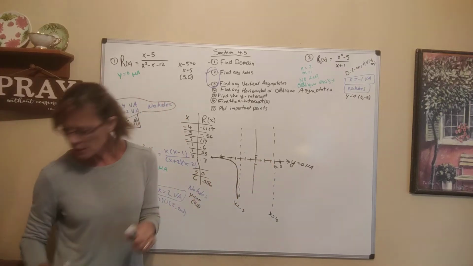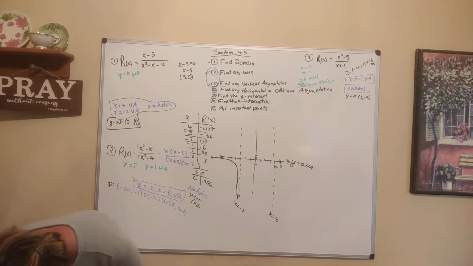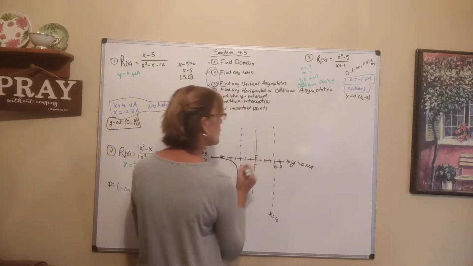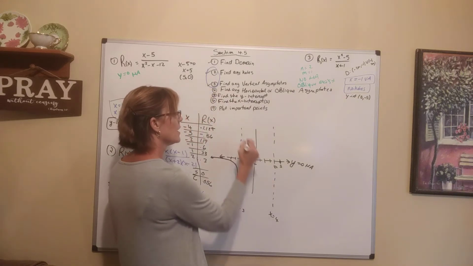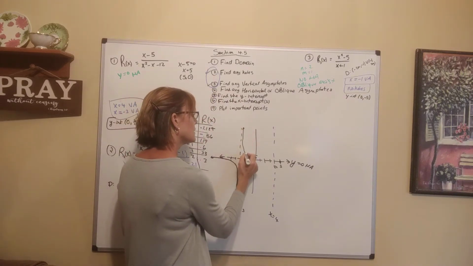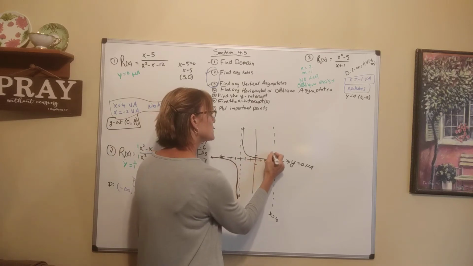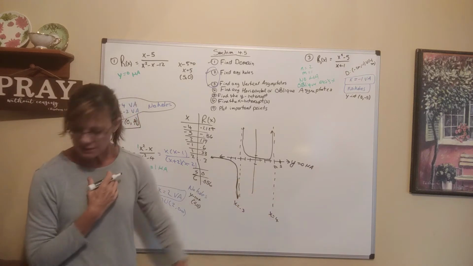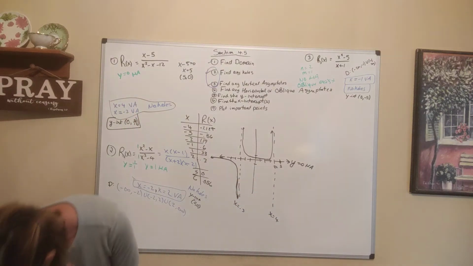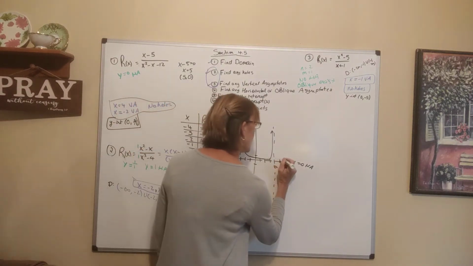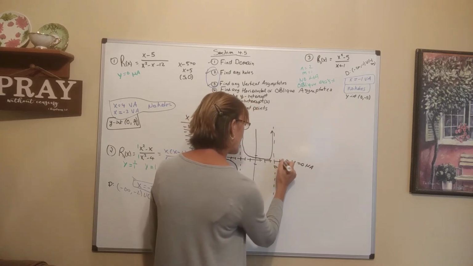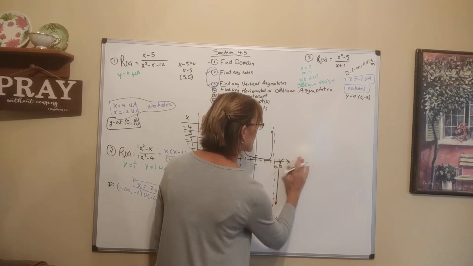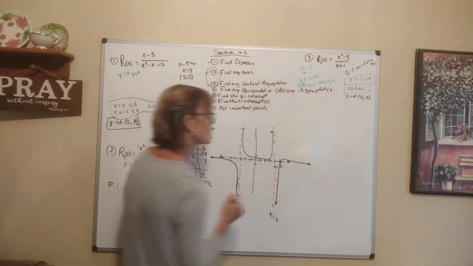Oh, I want to put in 3 and see what happens. At 3, I'm back up at 0.3. So what this tells me, it didn't go negative. That tells me that it's going to come in here, and then it's going to get that U shape in there. Over there at 5, it's 0. And at 6, it's 0.05. With this asymptote here, I know it's going to do this and kind of go back. This is going to go back down and kind of hug the vertical asymptote there.